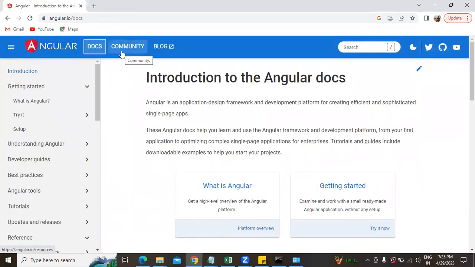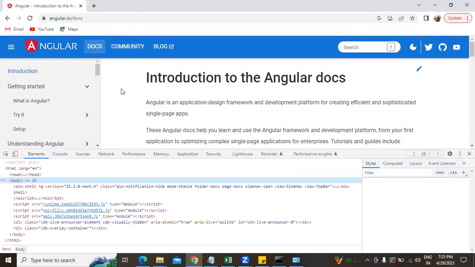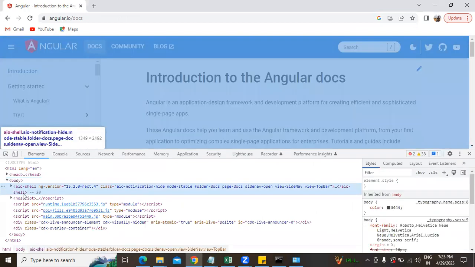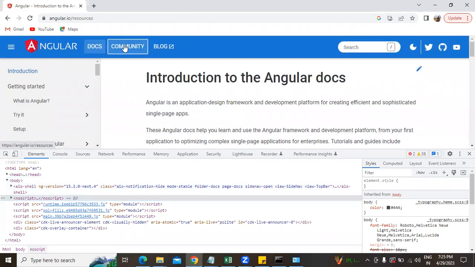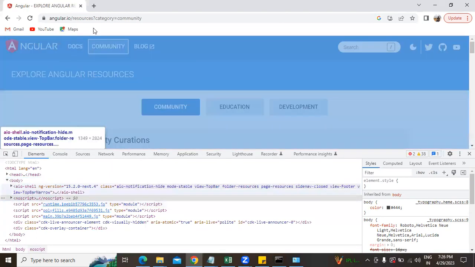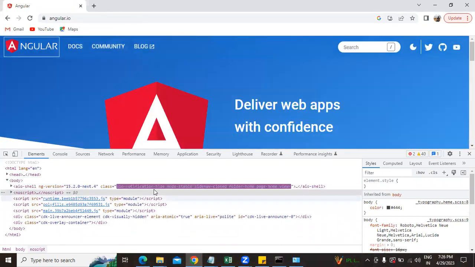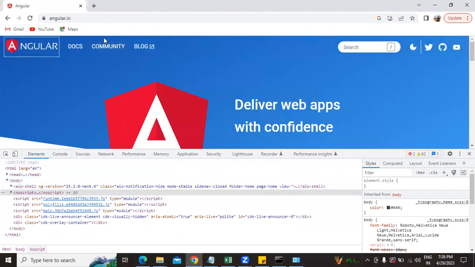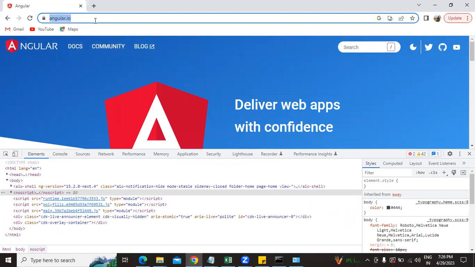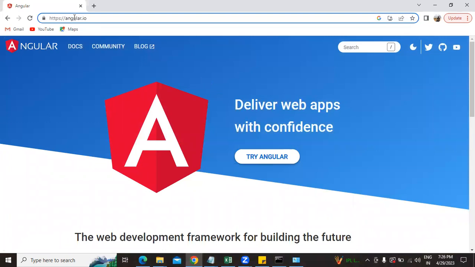What is that DOM element? If you just press F12, you will see HTML elements, right? These elements are getting replaced when you click on the links. You might have seen this. These elements are getting changed. See, this got changed. So it is just replacing the HTML elements, and that is why the user will see more performant websites. So that is the small Angular definition.